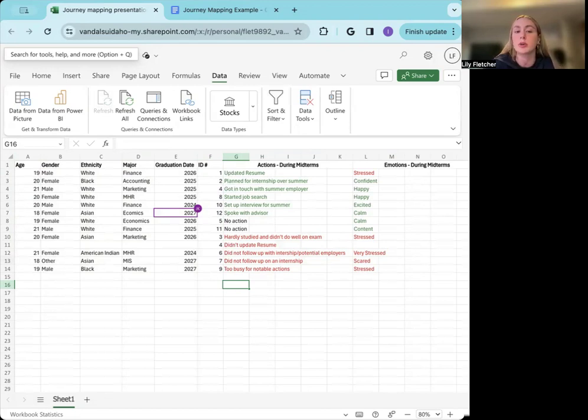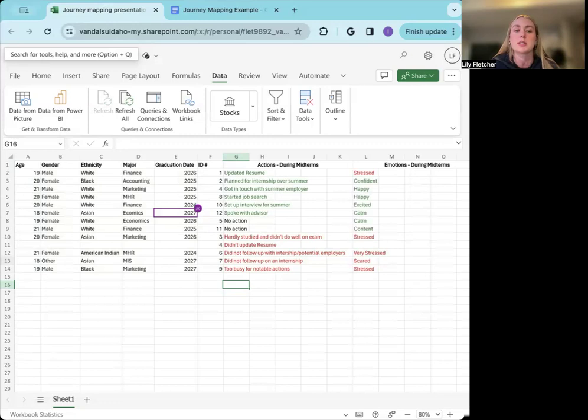Doing this is extremely important when you have a lot of data. In this example, we don't have as much, so it's easier to understand, but when you have hundreds of responses from your sample group, you want to be able to sort the data easily. We can now clearly see an overall theme among the responses. Starting with the positives, we can tell that the responses are related to furthering their career and getting ready to take the next steps, such as updating the resume or starting to look for jobs. And then the negatives in the section are related to not taking action or being scared to take action by not following up on internships or potential jobs.